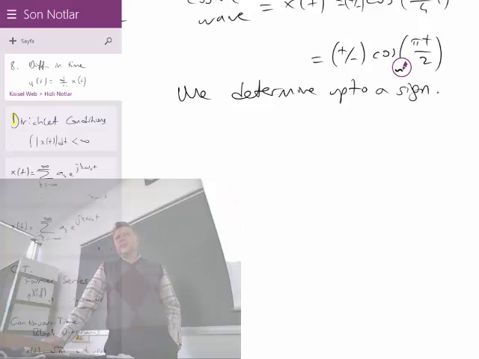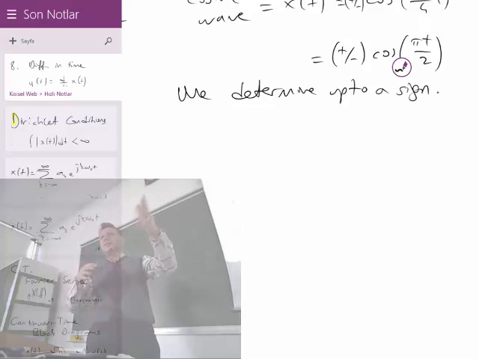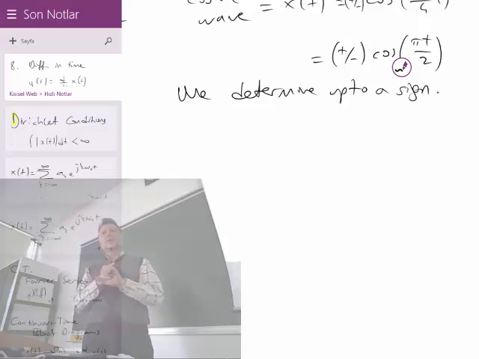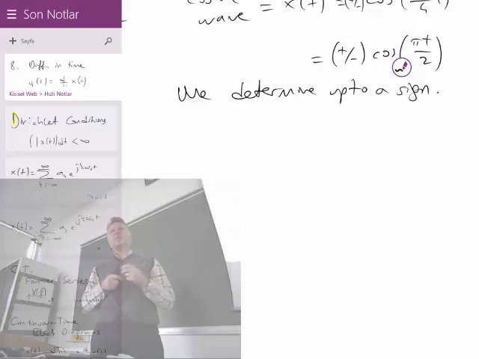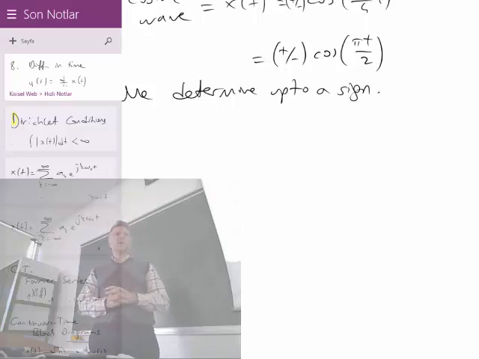Well, that is usually the case, because most of the recording equipments don't record negative intensities. The negative and positive cycles are always recorded with a positive. That's why we couldn't record, for example, for this signal. We just recorded something from the mirror, some reflection, some powers. We know it's a pure sinusoid, we know its period. And from that much information, we could only retrieve the signal up to a sign. X of t is plus or minus cosine pi t over 2.